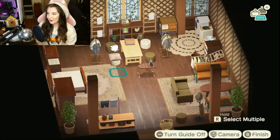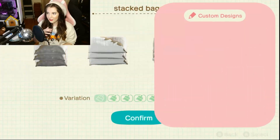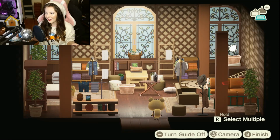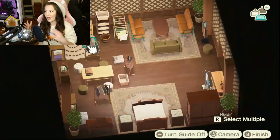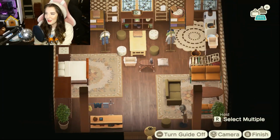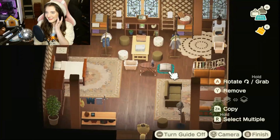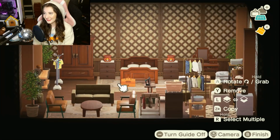I also am kind of playing around with the different shirts. There is an actual item of stacked shirts, but I also found a custom design of stacked shirts. I wanted to play around with different textures and not just use the same one item for shirts. I wanted it to feel like maybe we had some larger shirts, maybe we had some smaller shirts. I didn't want them all to look the same. Plus, there's something really cozy to me about the stacked bags looking kind of pillow-esque. I don't know, I wanted it to be cute, and dare I say cozy? Count how many times I say cozy in this video.